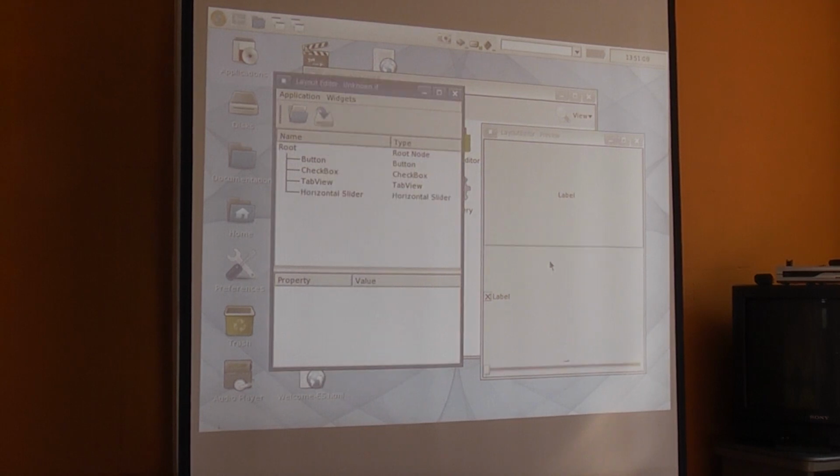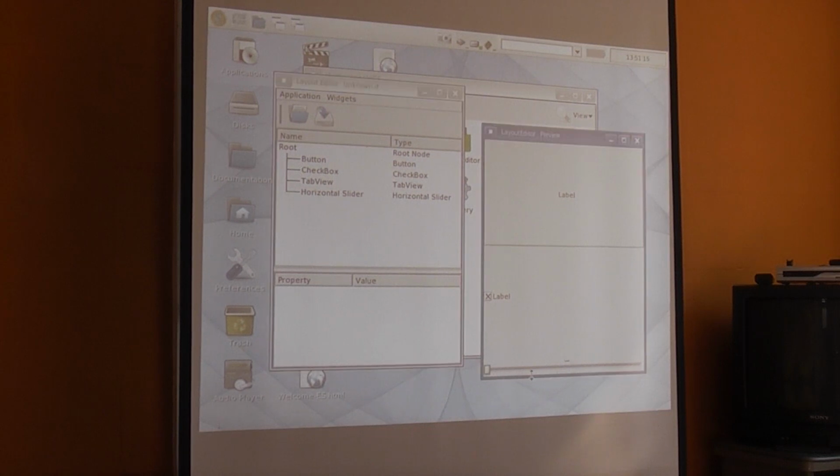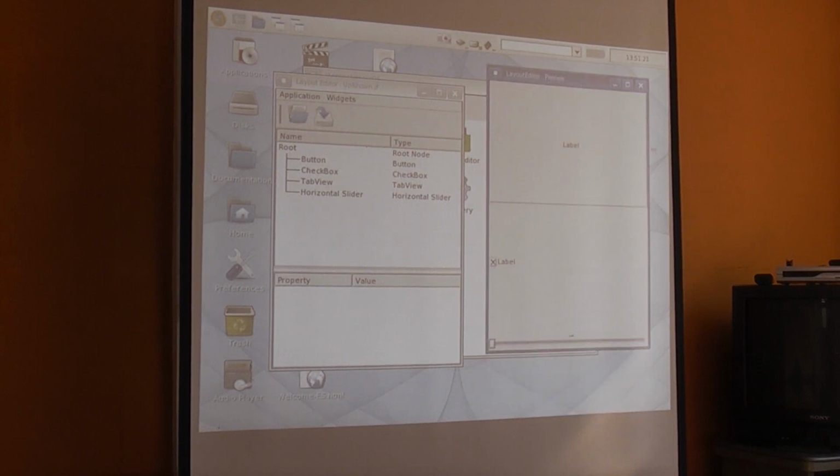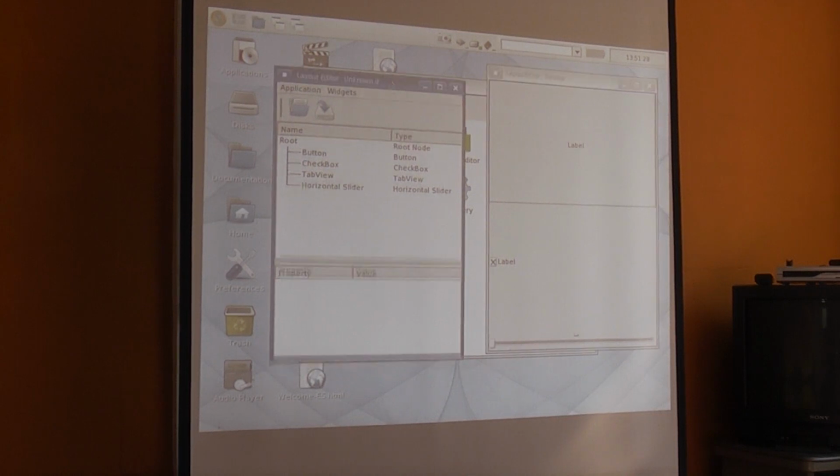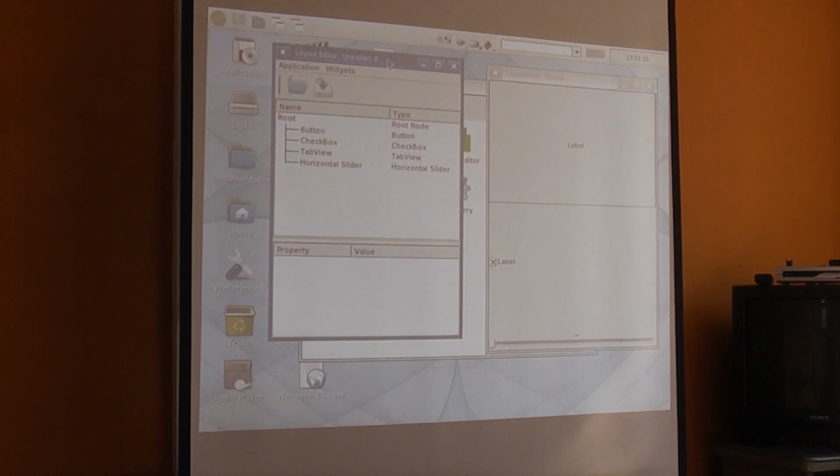Slider maybe. The slider does become visible. Oh, the tab view seems to be all the way down here. So it's a bit tricky, but you can set up the graphical layout of an application with this graphical tool here, which is part of SIDE.